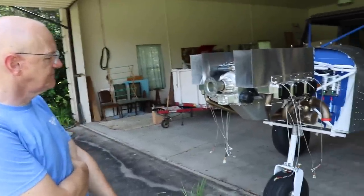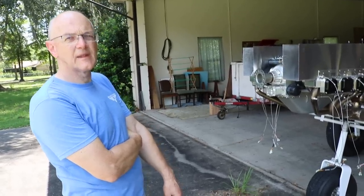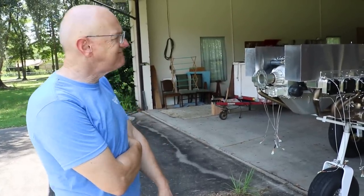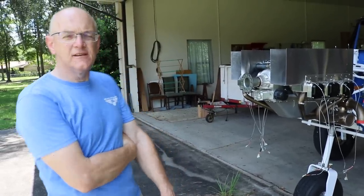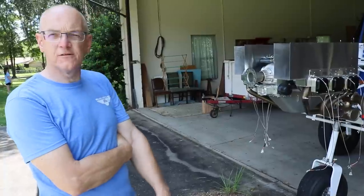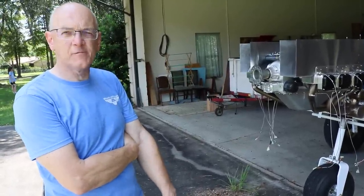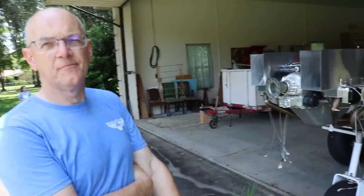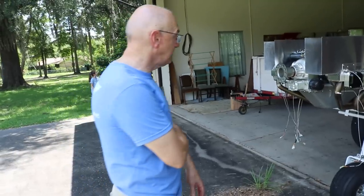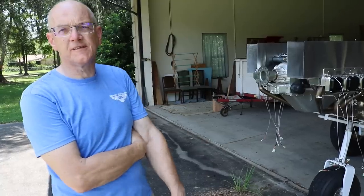On this airframe it's popular to use a Lycoming around 180 to 200 horsepower — the IO-360 — available in 180 or 200 horse, with some custom builds up to 210 horsepower. And the horsepower on this engine? 220 at 2,700 RPM. That's low RPM for the power. Yes, that's how they built and designed it. Your cruise RPM will be about 2,600.